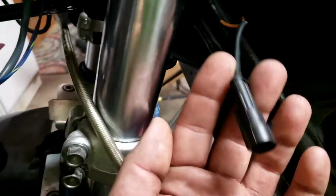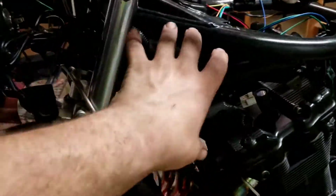This is all going to get tucked around. Makes a loop because it was a little long and I didn't want to cut it because it's already got a really nice plug. Ran it around and right back where it used to be. Except this used to go direct battery negative. Now it's frame ground, but not a big deal. It's well and tight. This side is all cleaned up and closed off. Why? Because we are done there.